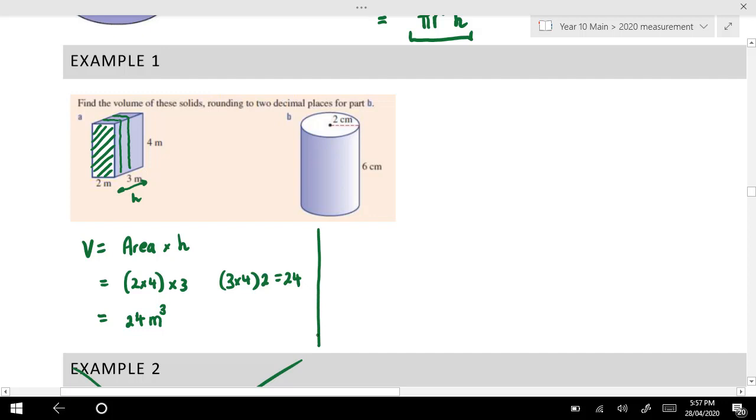Okay. So look, they're fairly straightforward. And the good thing about volume is, when you've been doing total surface area, if I was to have a shape, and then I had a cylinder on the top, something like this, then you notice that we wouldn't usually count that top thing if we were doing total surface area. But in this case, it's how much space it takes. So a half cylinder just takes up a half cylinder. We don't have to worry about surfaces. So these are a lot easier.